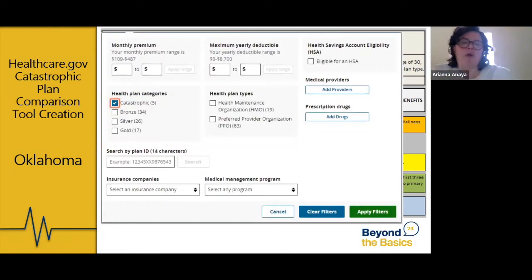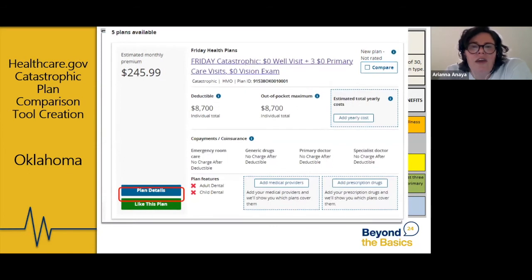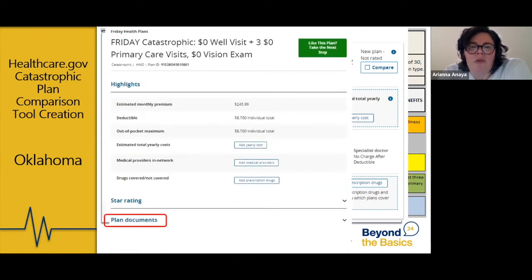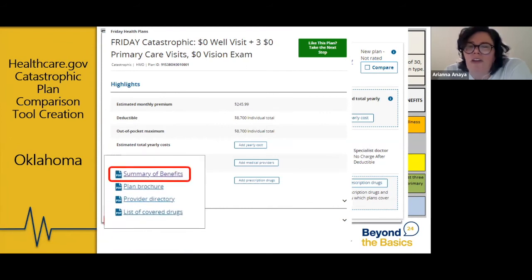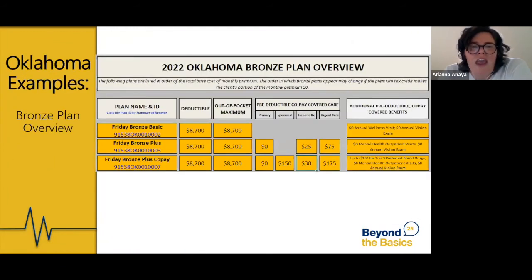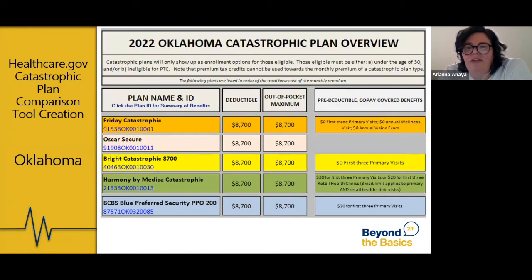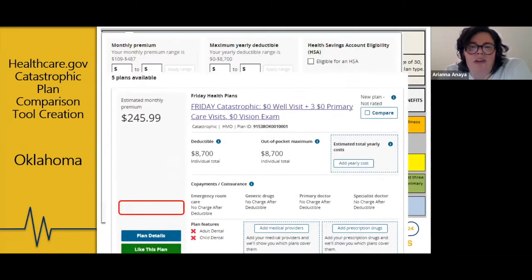So I, again, am going to go into my tool. This time, of course, I have filled this out to put me as a 29-year-old in Oklahoma. I want to say I used Cleveland County, a zip code there. And I'm going to start by pulling catastrophic plans. So once I do that, right, I'll have a list, which I can translate into my spreadsheet. But I want to, again, go into that plan details section. And from the plan details section, yes, there's the healthcare.gov summary, but your best bet, get into the plan documents, get into that summary of benefits. And from there, you guys can see that I've pulled out the information that's relevant.